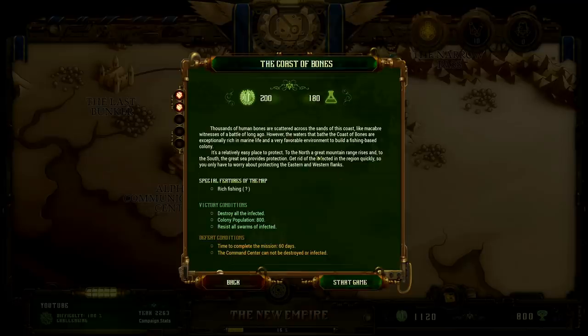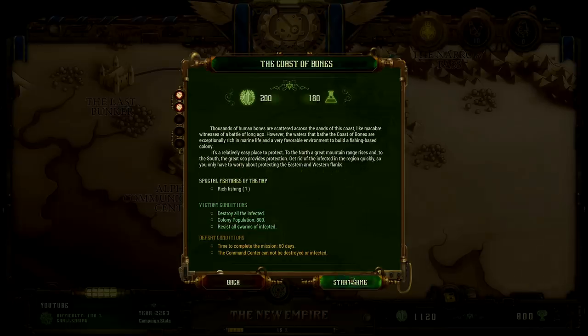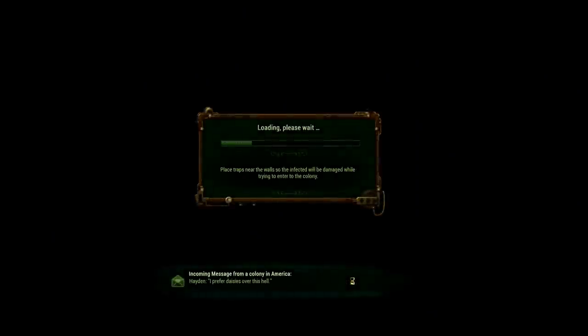We have to destroy all the infected, get our population to 800, and resist all the swarms, and we have 60 days to do it. I love that we get this little bit of intel. To the north, we have a mountain range, to the south, we have the sea, and then we have to protect the east and western flanks. That's super cool. Let's get in here and see what we're capable of.